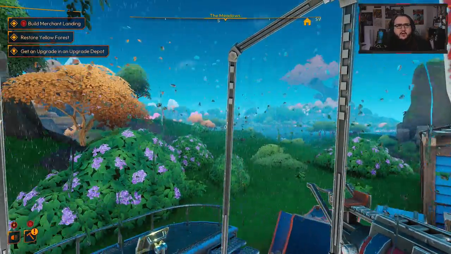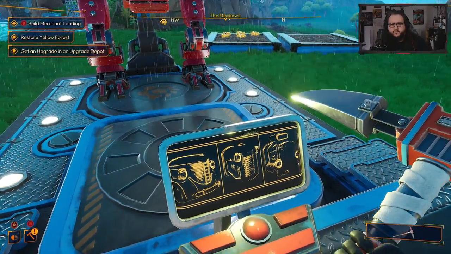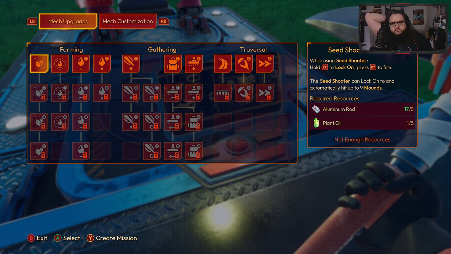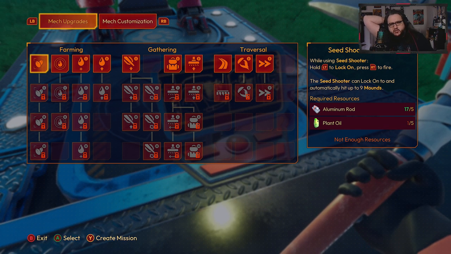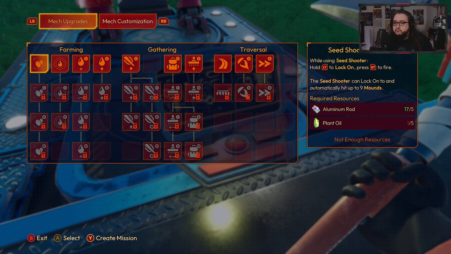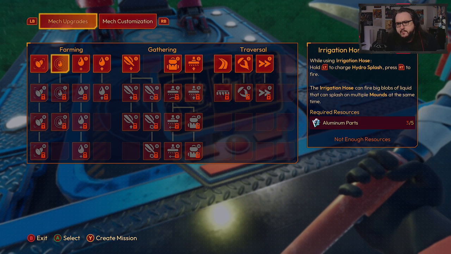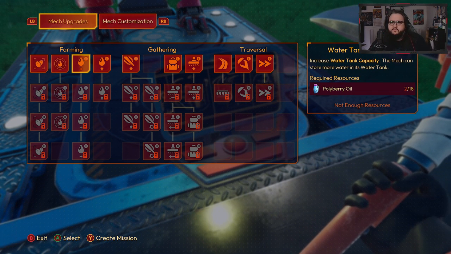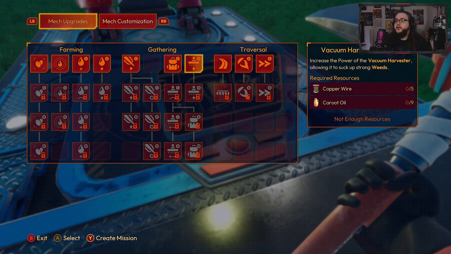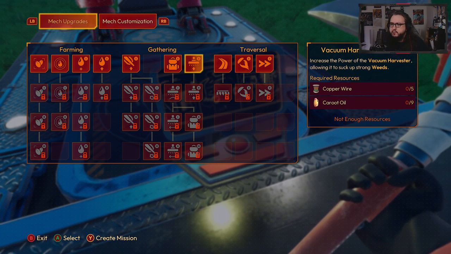So this upgrade. Straight to the legs, huh? Water tank. No, wait. Seed shooter. Oh, I'm actually up to 9 mounds. It's kind of cool. Irrigation hydro splash. Okay. Water tank. Okay, so this one we need. Which we gotta learn how to do that, huh? Okay. We have to learn how to get copper wire and carrot oil.